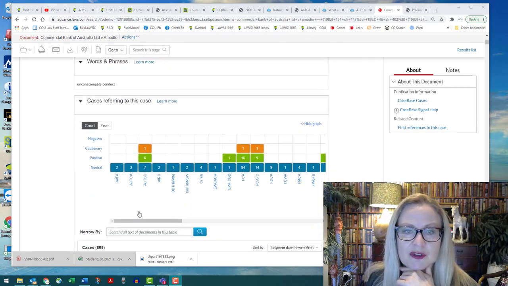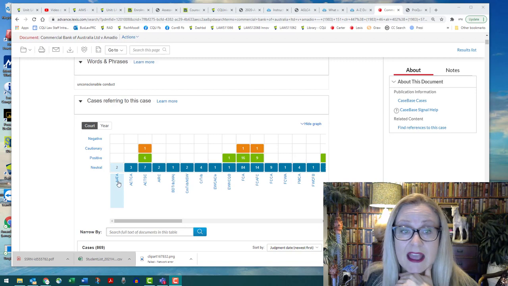And then it will also really helpfully tell you all the cases that have said something about this case and the jurisdiction of the court that said something about the case. So you'll see the Federal Court of Australia has had quite a few mentions of this case.